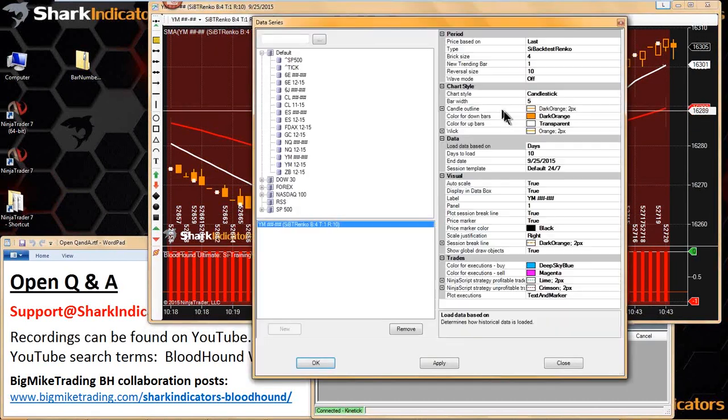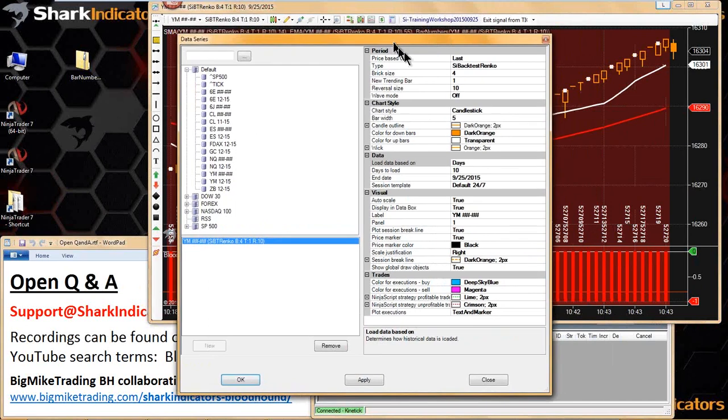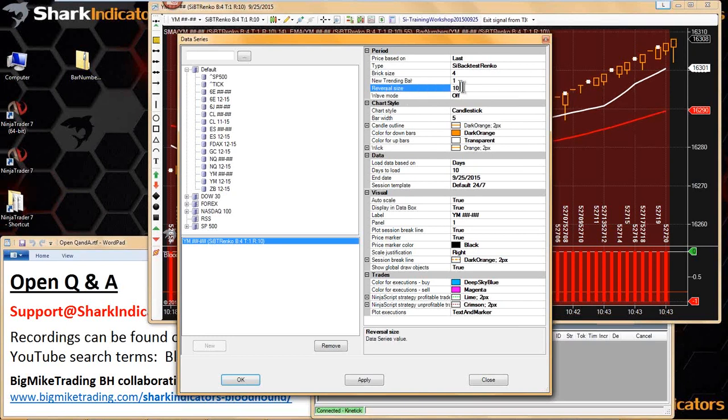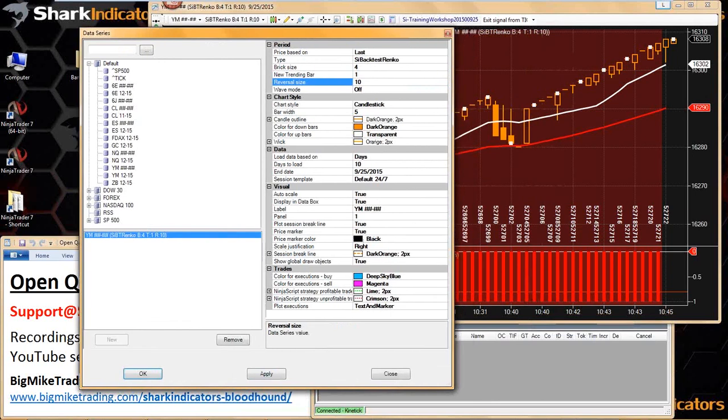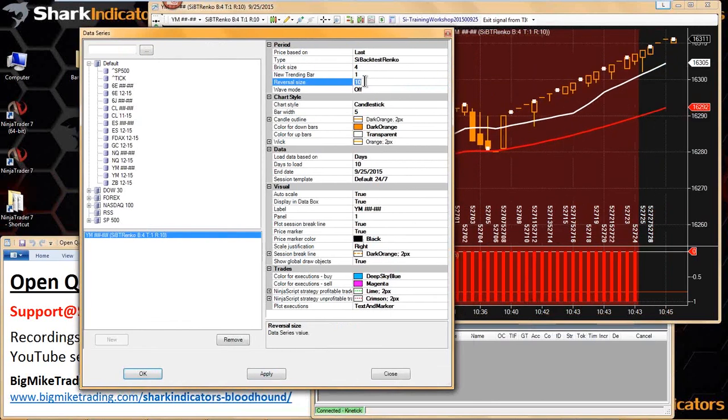Now let me make a simple adjustment. A new Renko bar is built whenever price moves 1 tick, and it reverses whenever price moves 10 ticks, giving us a reversal bar. Let me adjust this down to 8. Keep in mind we're at 52,700 bars so far.